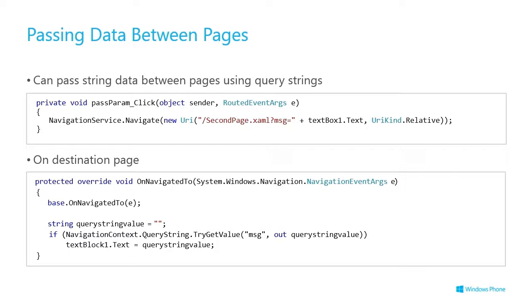Again, it's UriKind.Relative. And then on the destination page, so that will then navigate to SecondPage.xaml. And in the OnNavigatedTo, you want to go and look in the query string to see what's been passed to you. So you'll use some code such as that shown there. If NavigationContext.QueryString.TryGetValue, and then you're looking to see whether you've been passed an msg value in the query string. There may be multiple ways of navigating to this page, so you can't be sure it'll always be there. So that's why you're going to use this TryGetValue. If it finds an msg key in the query string, it will extract the value, which is whatever was passed, and then you can use it on the destination page.